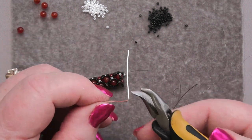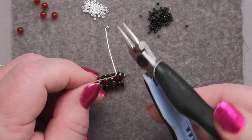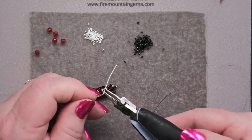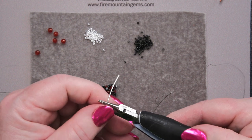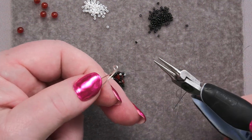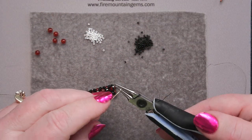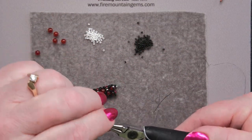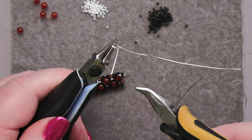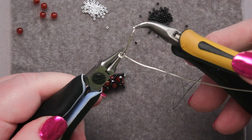So first thing I do is make a 90 degree bend with my chain nose pliers. Next thing I do is I grab round nose pliers, they're different, and I'm going to grip this right above the bend, roll that wire up and over the jaw. I'm going to take the jaws out, replace it by putting the lower jaw into that loop, finish the wrap the rest of the way around, change hands. Now with this tail here, I'm going to use my chain nose pliers again to wrap the tail around.